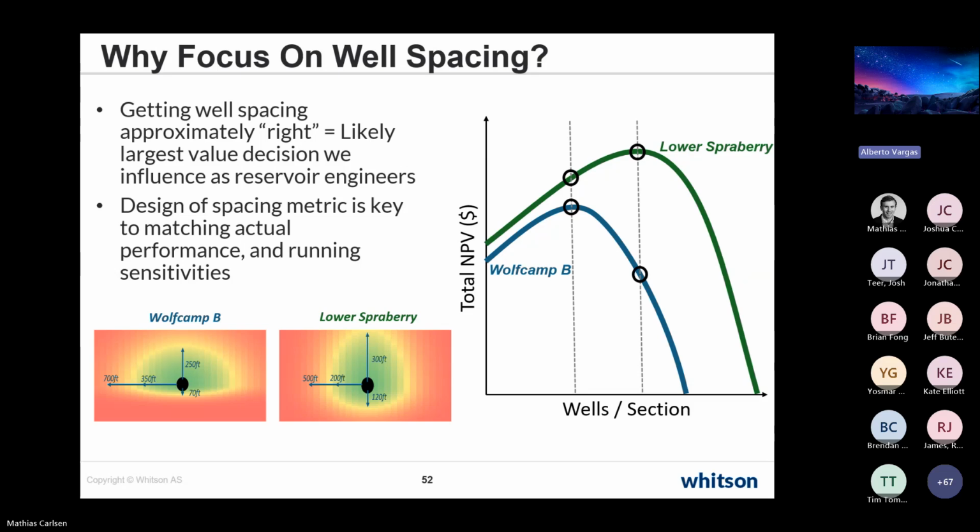So this is how spacing is currently being done in Whitson X. Every time you draw a well, it's doing these 3D spacing calculations based on what we've been tuned for on the empirical data, and it's rolling into those sensitivities. So our goal is that when you're doing something like wells per section versus NPV, you have an answer you can trust. You know why you're seeing different results for, say, Wolfcamp B versus lower Sprayberry, and you can tie it back to those shapes and say, this makes sense from an engineering perspective. So we trust where this sensitivity is leading us.